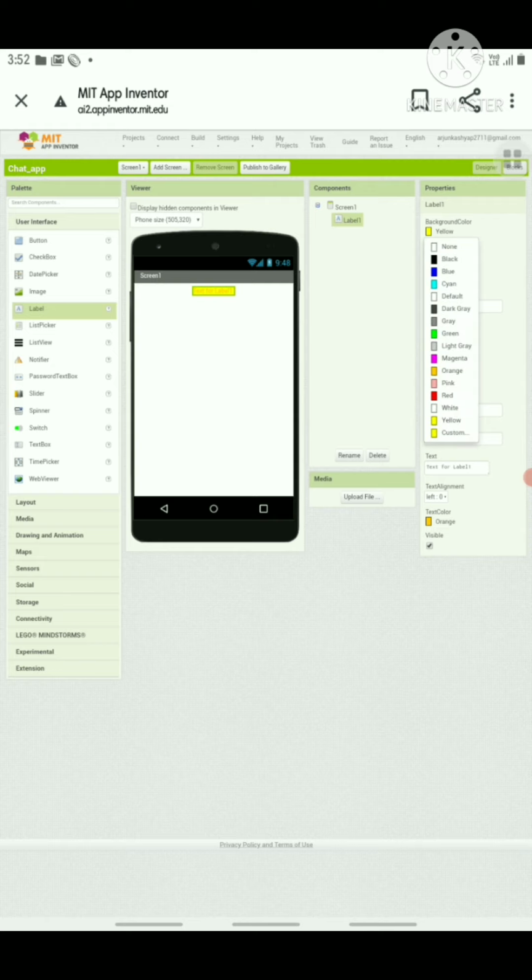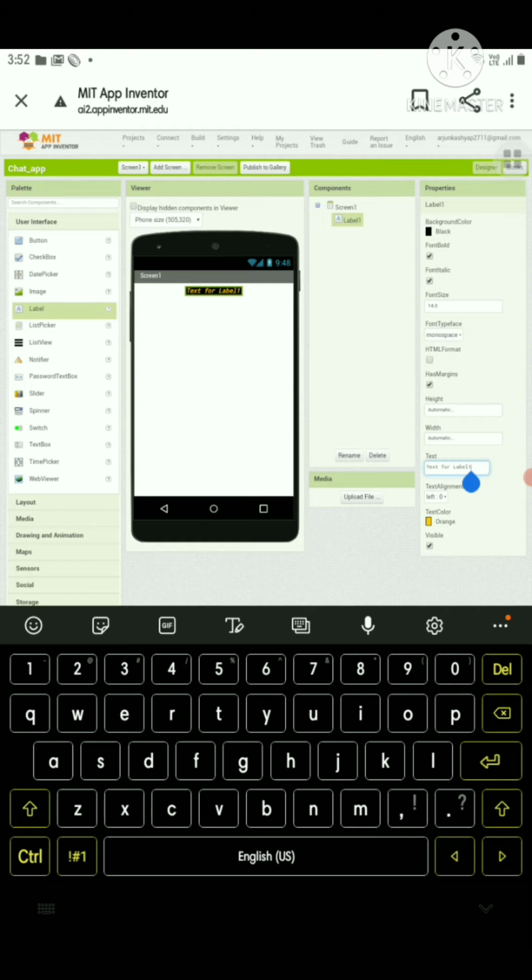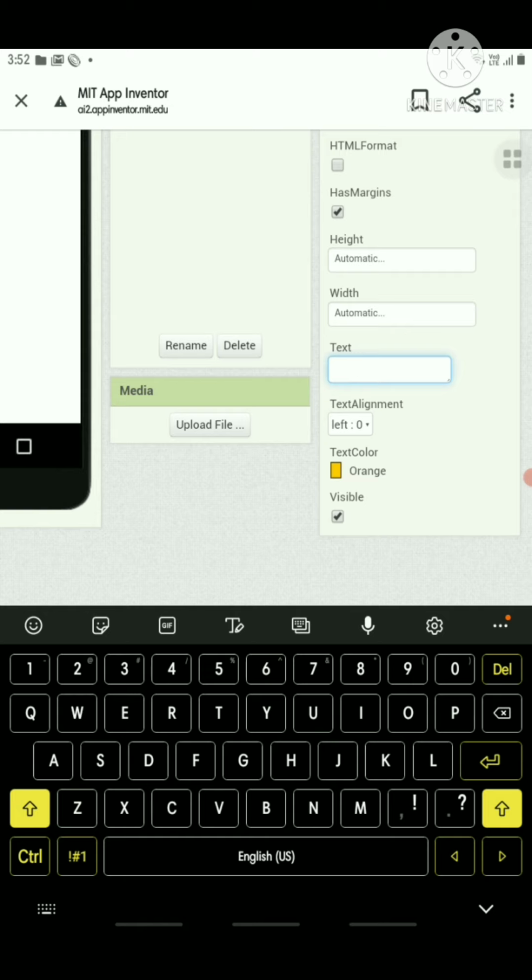No, this should be black. Okay, and this should be font bold, font italic, and the font type should be serif. And you should change it to: enter your name to join in the chart.